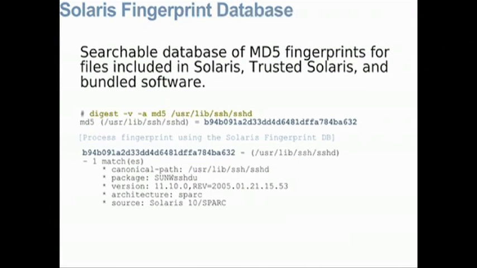Why is it MD5? Because the database is huge, it's been generated, and it's a massive amount of work to go back and regenerate all these hashes for very little benefit, given the nature of this. The idea here is not to use the best possible hash. It's a way of providing you with some assurance that this sshd binary was actually one that came from a Sun patch. Even though MD5 is considered weak, the chance of getting collisions is such that it's not worth us going back and regenerating the database at this time. We may do so in the future.